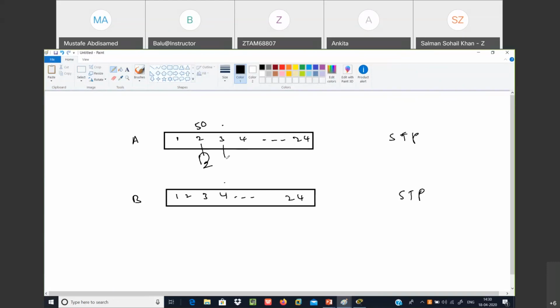Port number 3 has one device connected. What will port number 3 do? It will wait for 50 seconds. So each port waits 50 seconds before data is transmitted. If I connect a switch to switch link, then switch A users and B users can also communicate. How much time will it take? 50 seconds, right? They have to wait 20 seconds in the listening state and learning state while BPDU packets are exchanged.